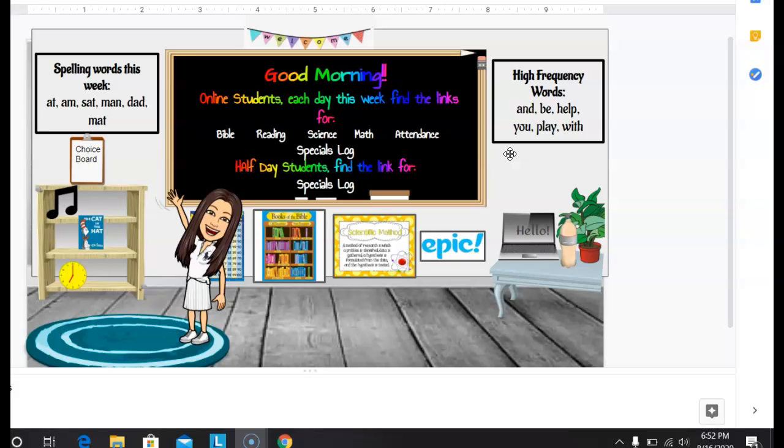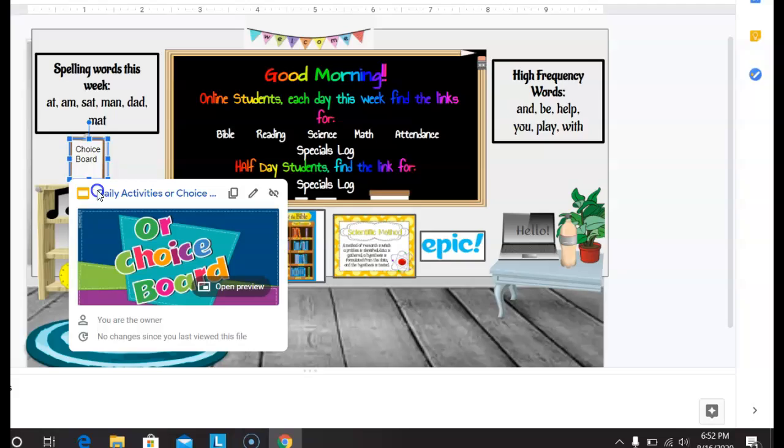How you can help them with that this week is just have them be very familiar with them and practice them. And again, I talk about all that in the teaching video, but just so you know. Another thing that's a little different on here is something called the choice board. This is also part of my teaching, but I wanted you to be a little familiar with it in case you're helping them. Let me see if I can click on the link.